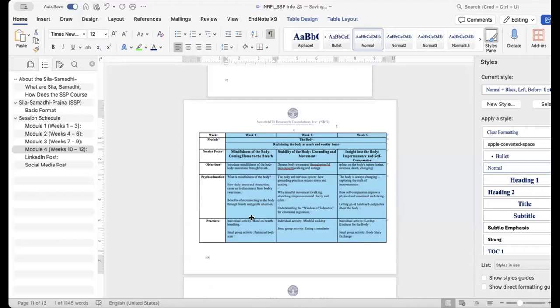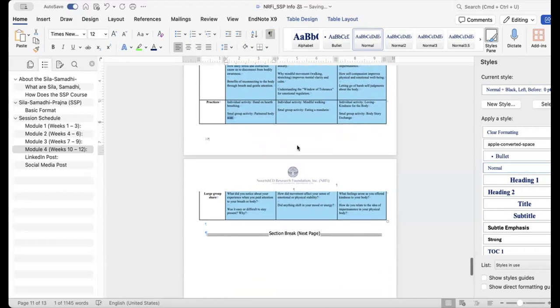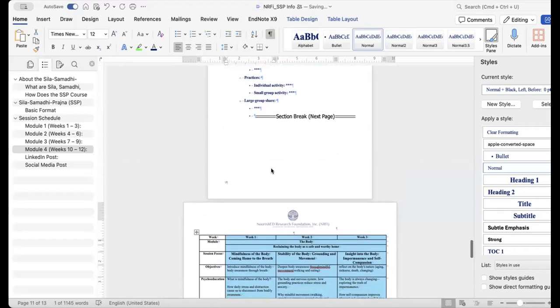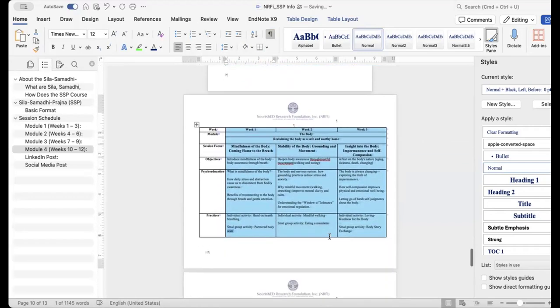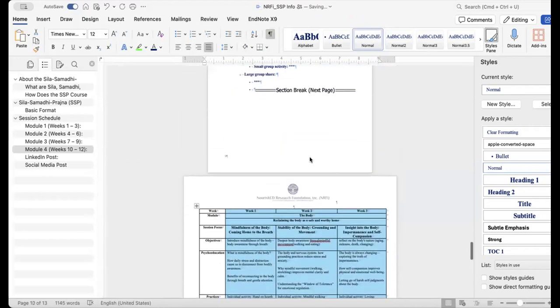I can bring this up, and that should get us pretty close. And again, because I've got this table in a section break, I can also kind of play around with the margins, and that won't apply to the rest of the document, which is really nice.